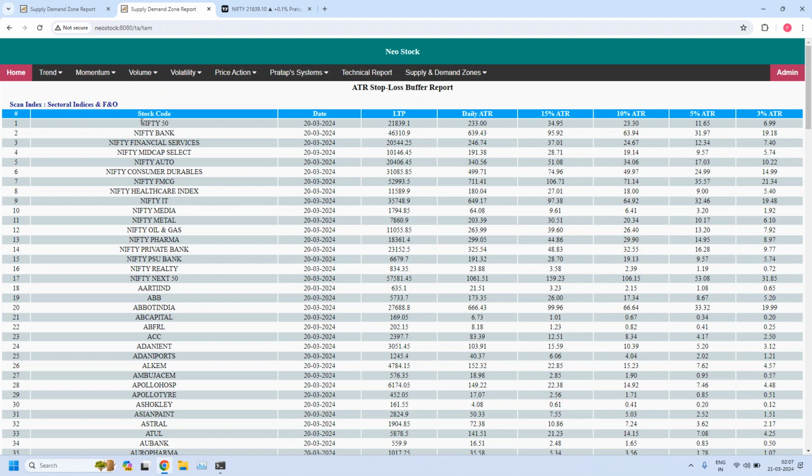See here, if you get into this page, here Nifty 50, you have Nifty Bank. For all the indices you have it available. Those who are trading Nifty 50 or Nifty Bank or Nifty Financial Services or Nifty Mid Cap Select. Today we got an excellent trade in this zone. Nifty Mid Cap Select gave nearly 8.5% ROI during intraday for one futures lot size. If you are an option trader, you would have got even more profit. But anyway, look into this. So 6.99 is the stop buffer, that means 7 points.